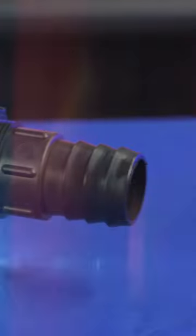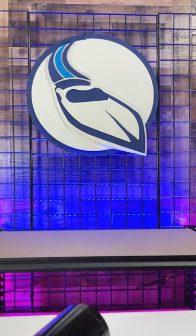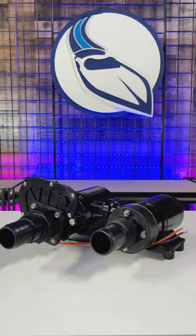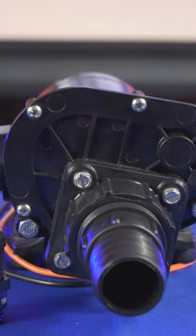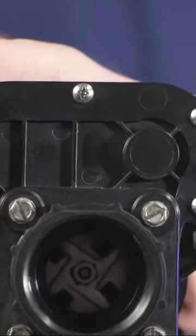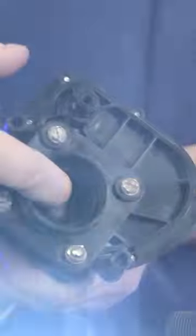This week at Marine Parts Source, we're featuring Raritan's Macerator pumps, starting at the low price of $125. We're featuring both models that Raritan offers, the 53-100 standard Macerator pump and the new 53-101 Macerator pump with the gate valve included. This new 53-101 model makes service easy, allowing you to remove the pump without emptying the tank or disconnecting hoses. Simply shut off the wastewater valve to isolate the pump from the tank.